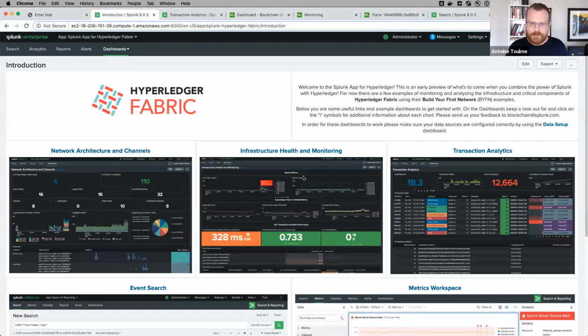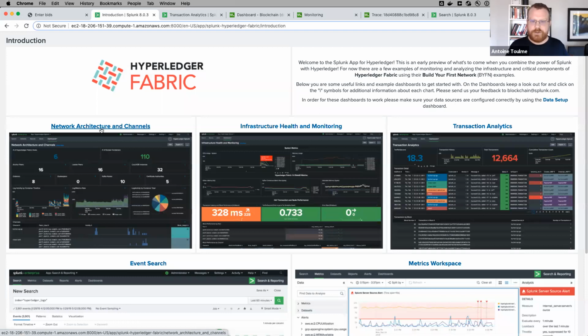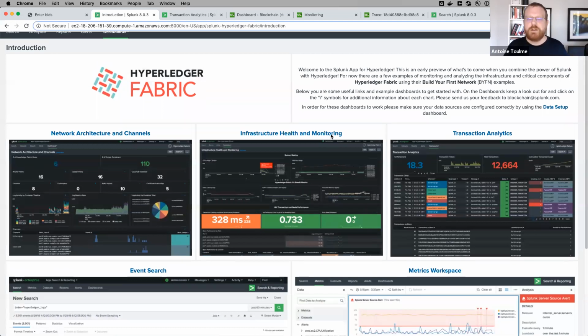We're seeing here a little bit of information about our network architecture and channels. We can also see all sorts of information coming from the metrics around health and monitoring to understand exactly how the system behaves if we're seeing a spike in CPU or hard drive. So all the traditional IT metrics that you are using today to monitor your machines are still there. They are even more exacerbated as you run on the cloud that you do not control. But for a business analyst trying to understand how the system behaves from the point of view of its use case, we like to concentrate on the transaction analytics dashboard. It allows us to understand exactly what's going on inside the chain and what data is being transferred.